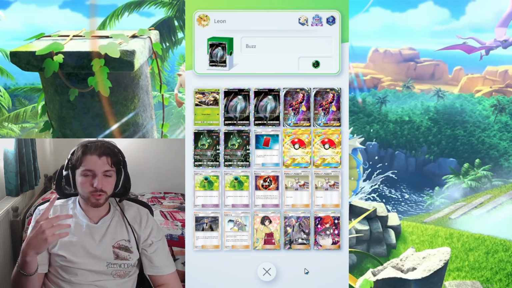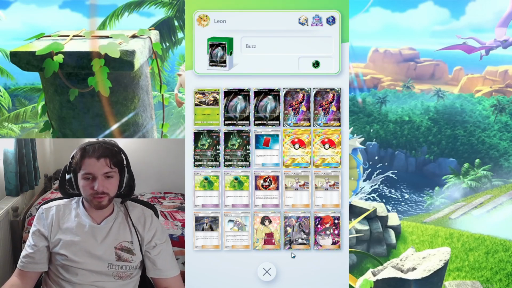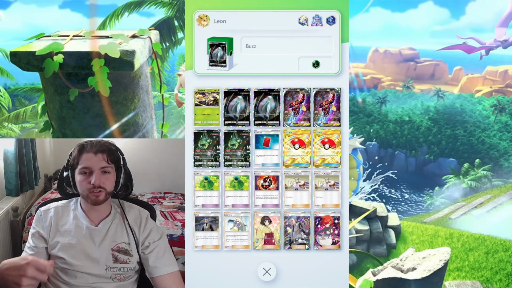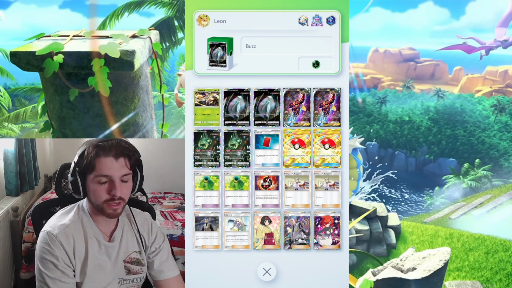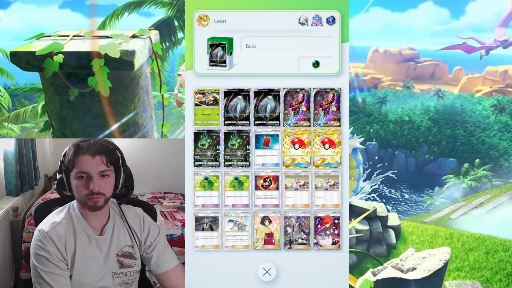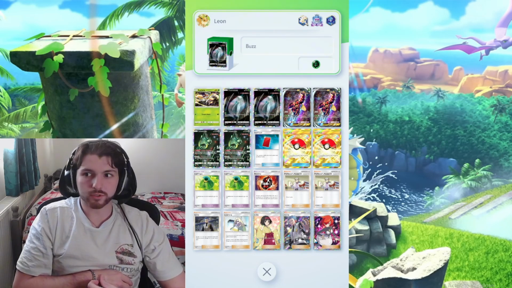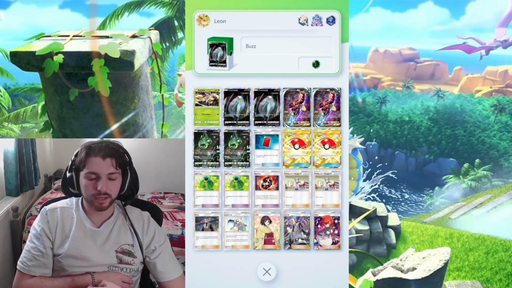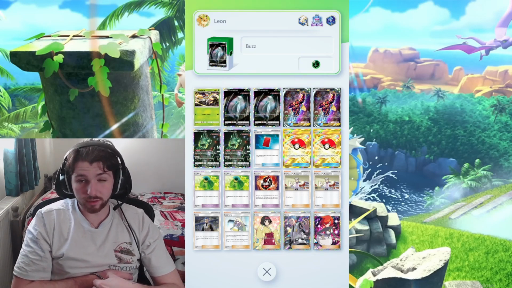The other thing, which is quite different from other lists, is I play one Lusamine instead of two. The reason being is that I feel like with this variant, you can stack energy quite easily, and most of your Pokemon can tank 1 or 2 hits anyway. So I thought it was best not to constantly see Lusamine, and whenever I saw it, it was great. And when I didn't see it, it didn't feel like I needed it. So I decided one Lusamine was plenty, and went for the double Cyrus instead.